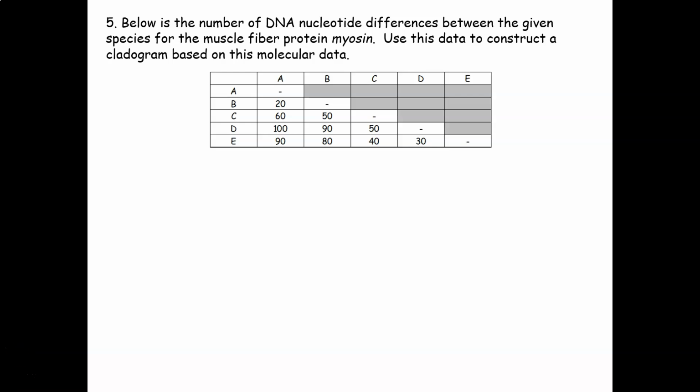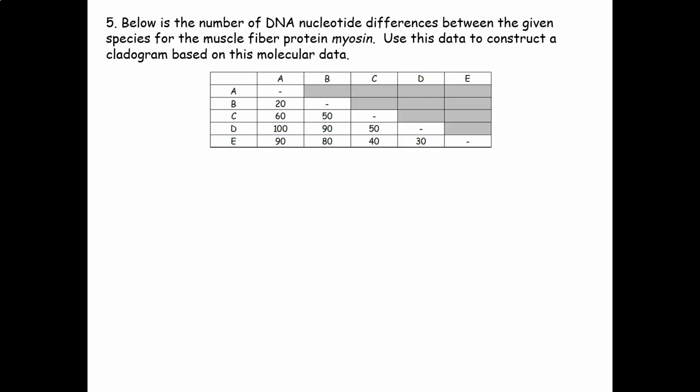So we are going to continue moving forward through the cladogram practice problems, and this time we're going to pick up looking at some slightly different data. So rather than looking at characteristics and the character tables based on do they have wings, do they have feathers, that kind of thing, now we're going to take a look at molecular data.